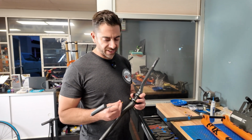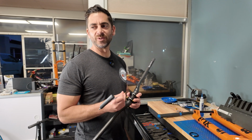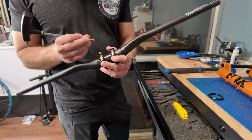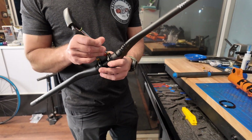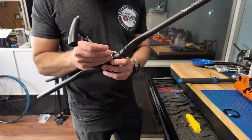Okay, so one of the themes of this bike is we have a ton of stuff laying around the shop and we're going to use it. So we have this really cool looking Hope stem, throwing a Better Bolts stem bolt kit in it as we're getting ready to put the fork in the bike.